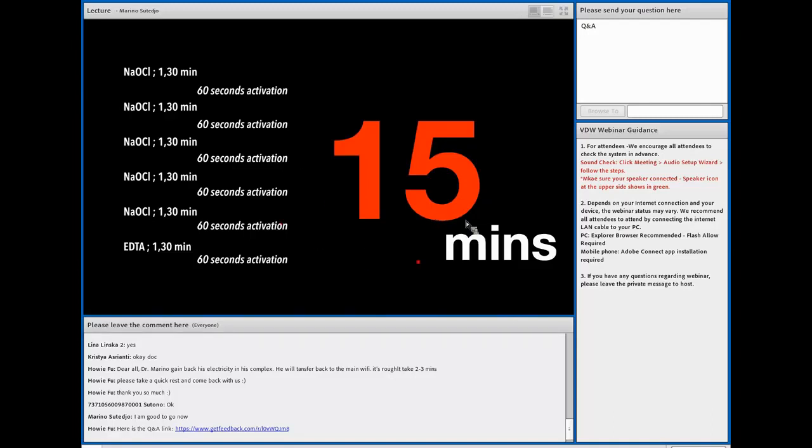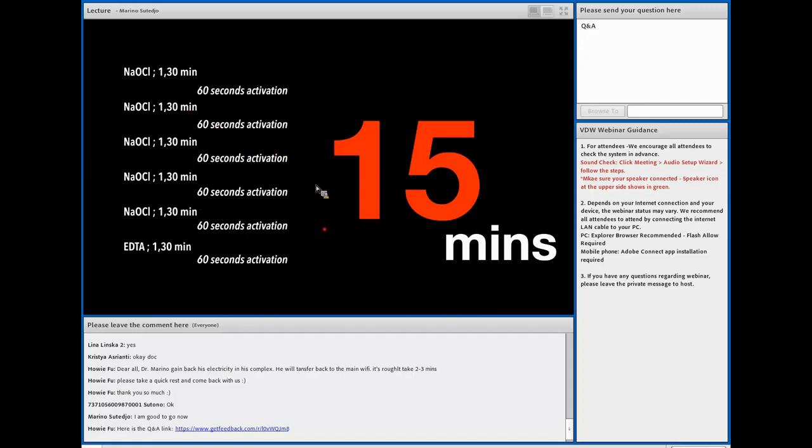So spend 15 minutes in cleaning. By this 15 minutes, I mean the cleaning stages. After I complete my shaping, now I'm going to do my cleaning. Put your sodium hypochlorite inside the root canal and leave it there for 90 seconds. Then continue with 60 seconds of activation. Then again continue with the sodium hypochlorite for another minute and a half, and continue with activation for 60 seconds. Refresh with new, fresh sodium hypochlorite for 1 minute 30 seconds, and activate again for 60 seconds. Repeat this until 5 cycles.